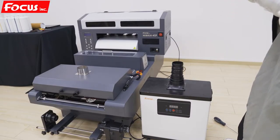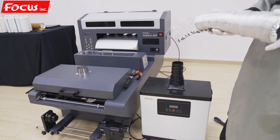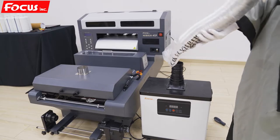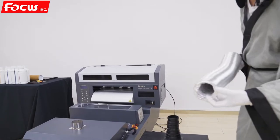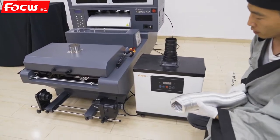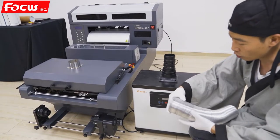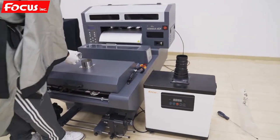Okay, then we start to install the gas tuber and also the take up release film. First, we open the tunnel. And also, if you are at home using the machine, you need to connect this tuber. Go with the first connect from here first.